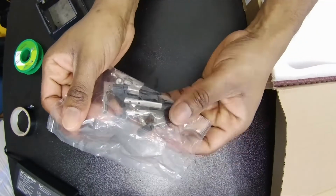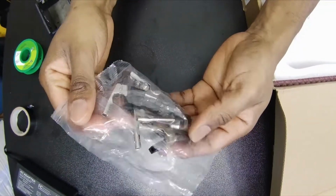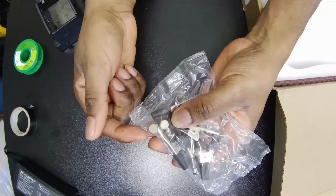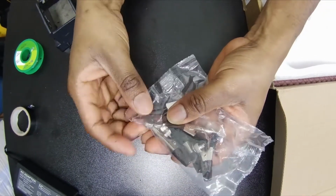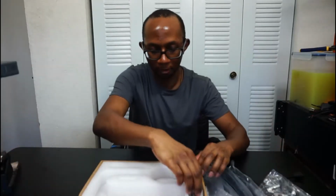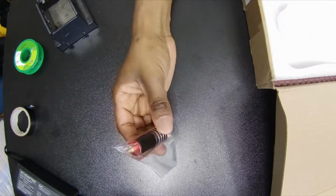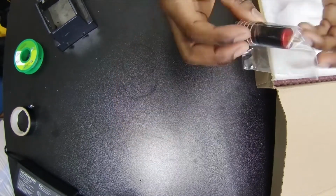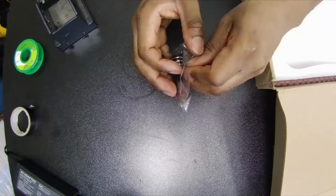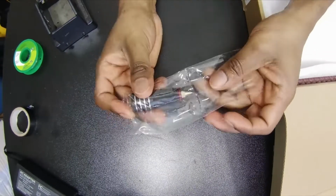Obviously you have your clamps here. These are your clamps. And these little metal things here, these are screws. These are the screws that I was talking about. They help hold the clamps down so that they don't move around. This is one of the main reasons why I bought this thing. It's because of this. This is a very cool little gadget that comes with this thing. Very cool little feature, I guess you can say.